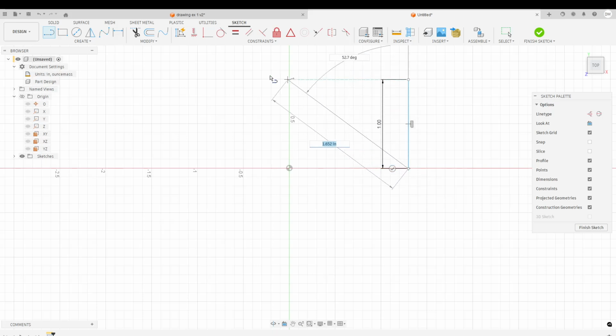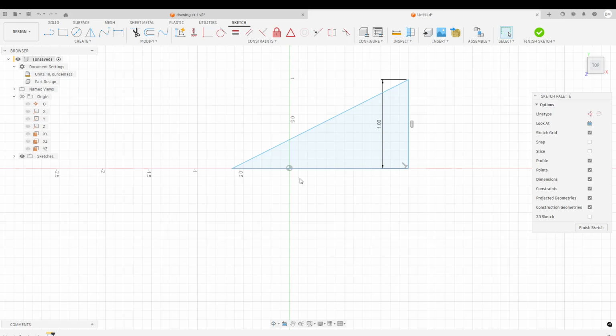From there, when you move your mouse again, you're going to see that the new line segment follows your mouse. For this one, I'm going to make it go straight to the left at a 90-degree angle, and I'm not going to concern myself with the length of this line. So I'm just going to click anywhere to place a point. To finish it up, I'm going to connect that third line segment right to where I started, the very first point of my line. I click to place it, and because it is now a closed shape, you can see that my line tool just stopped on its own.